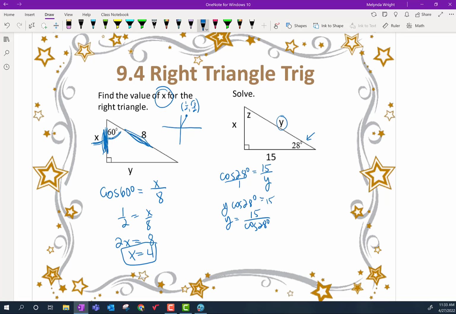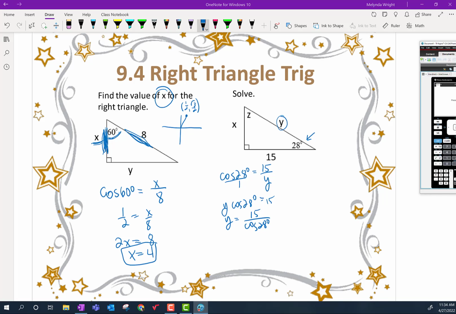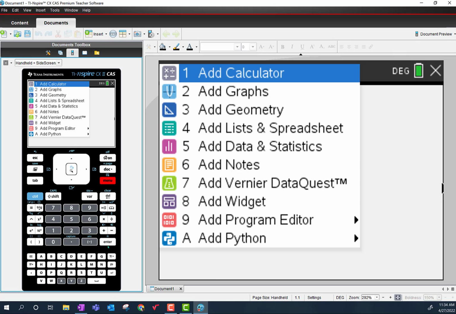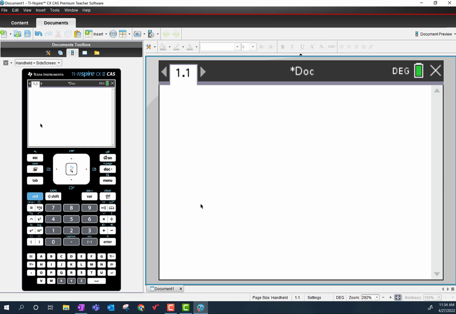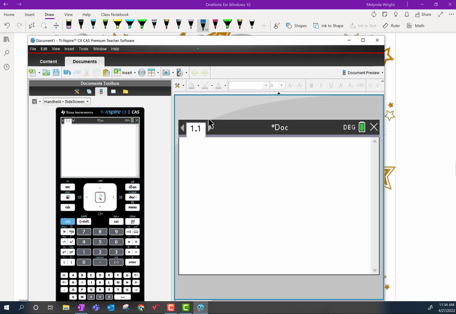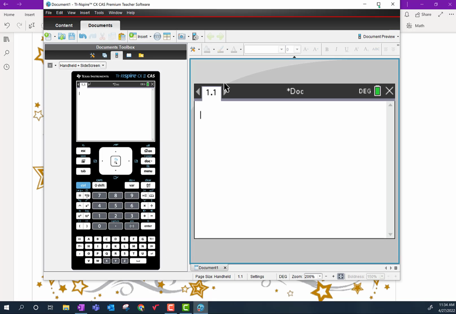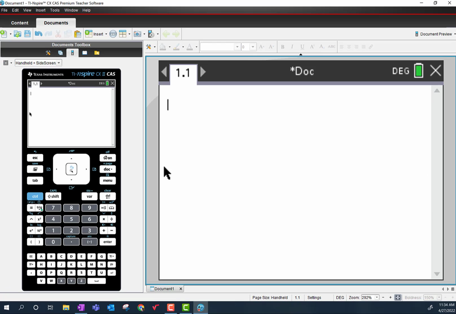All right, so let's get our calculator. Remember, we go up here to the top and make sure it's in degrees. So this lesson is in degrees for our triangles. Of course, triangles are degrees, right? We have to deal with that. Okay, so what was it? It was a fraction. So we need 15 over cosine 28 degrees. Let's do our fraction first.